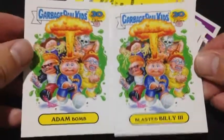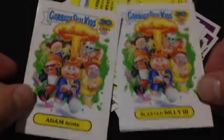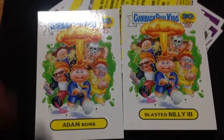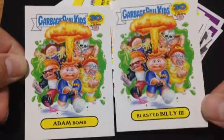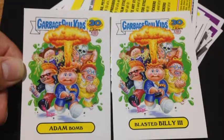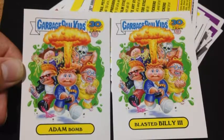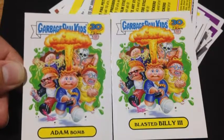Atom Bomb. I'm going to leave those there, actually. See if we can get a glare off them. Come on, get that glare off. Maybe I'll move this one or something. It's glary as hell, isn't it? Still glary. Majorly glary. Let's hold it there. Two of the coolest cards I've seen. And that's it for the 30th anniversary base set, all sorts of other stuff that you could have got on there if you bought the original packets. What year is it? 2015, so not long ago, a couple of years back.